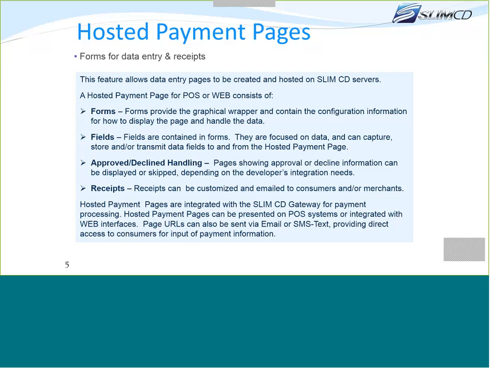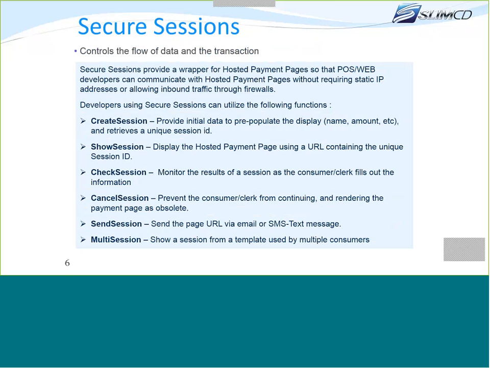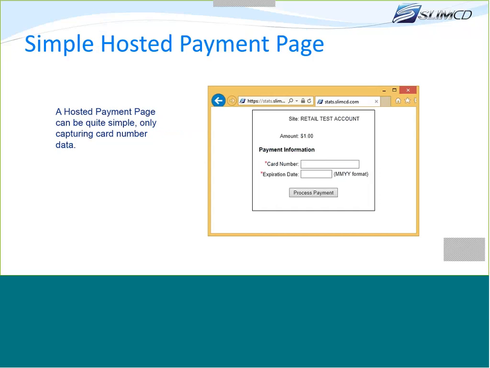We have graphical forms. The forms contain fields, and you can modify the forms, modify the fields, and you can control the forms' approved and declined handling and the receipts. All that's available through the hosted payment pages. And secure sessions is how you control what's happening in a hosted payment page. Those are all the APIs for secure sessions.